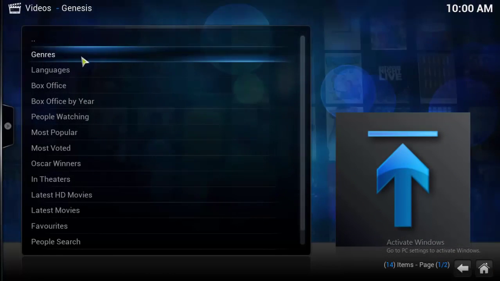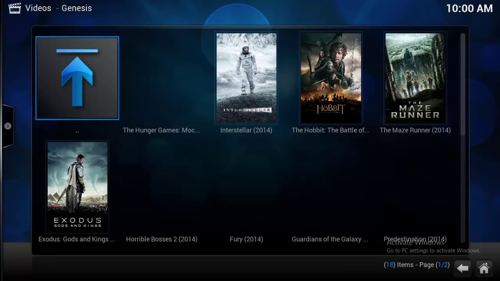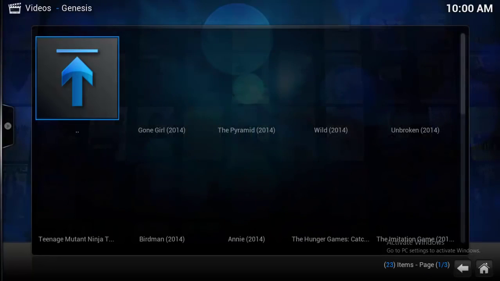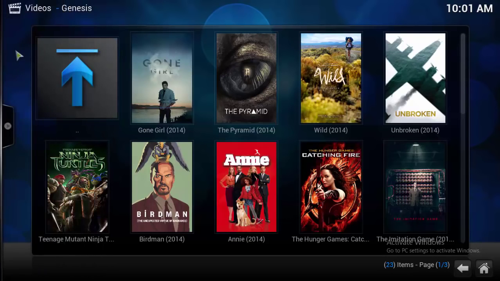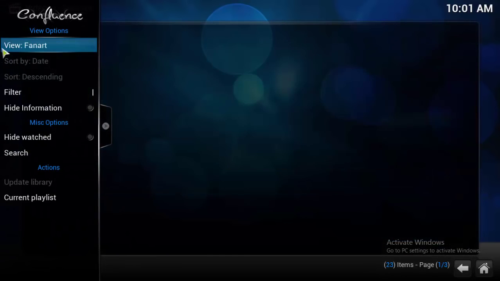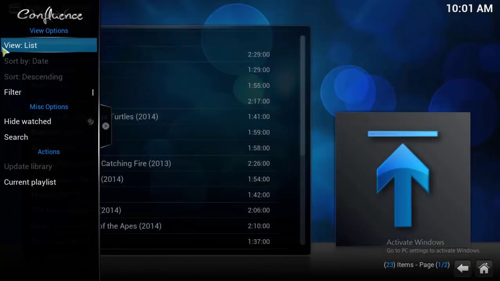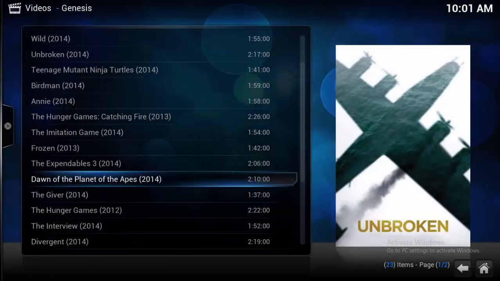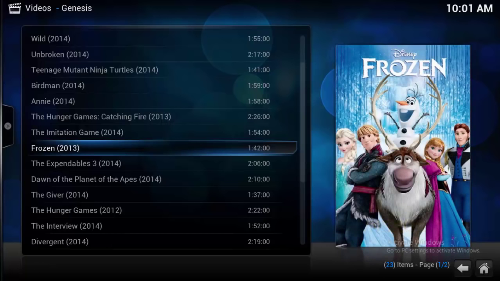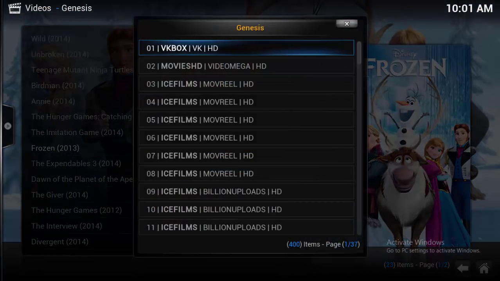There's also movies. Now it's best to watch movies that you already own. Here's the most popular movies. There's 100 different ways to set this up. You can set it up by a thumbnail like I have, but you can also view it in all sorts of different ways. It's a list. That way you can see even more. Here, you may have heard of this one. So this, in the background, they call this fan art.